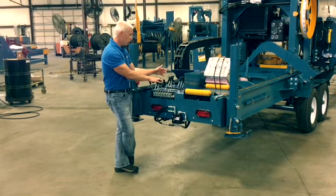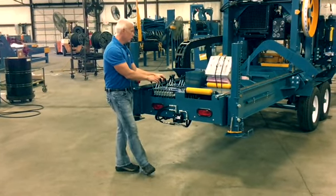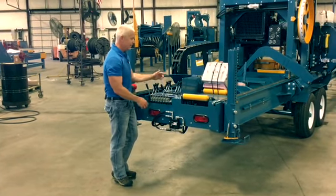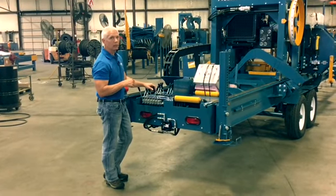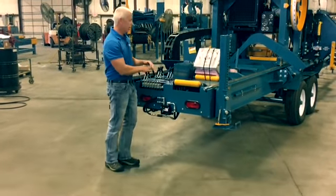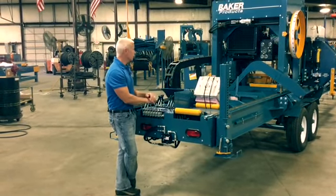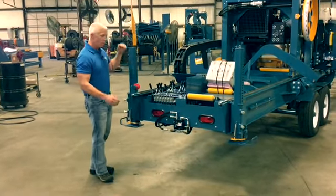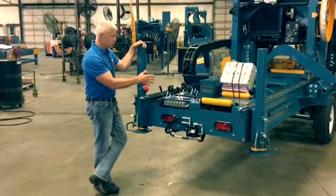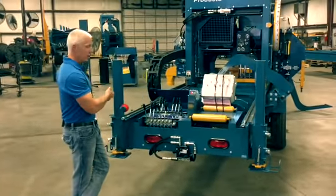Your head up and down, forward and reverse, your log turner, all that's right here. Throttle controls right here. It's set. Basically, when you're sawing, you want that throttle wide open to saw at maximum RPM the way we've got it set. You have an all-stop to shut everything down as well, shut the engine off. These controls, as an option, some customers like to have off the mill, so we can build you a stand if you want, so they can be set to the side if you prefer to do that.